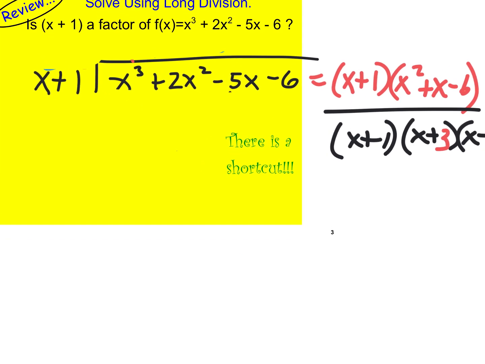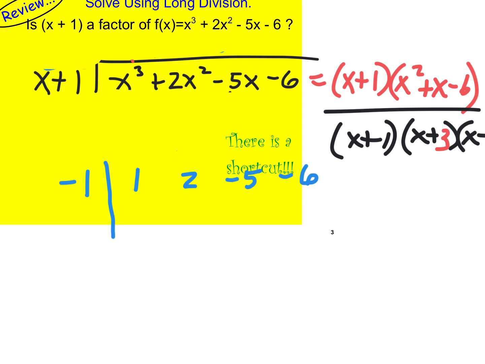Okay, so here's how it would be set up. And see if you can get the numbers from what I'm doing. See if you're smart enough to figure out where I got these numbers. And I'm going to draw a line like that. You guys see where I got the numbers from? Yep.